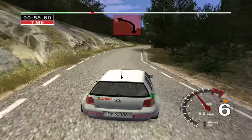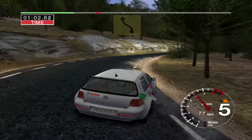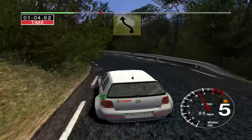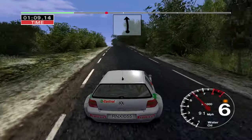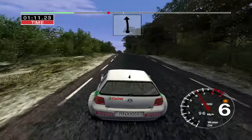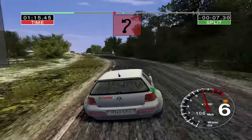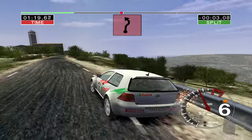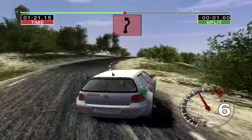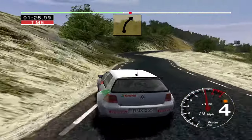Into 3 left, and 4 right, and 6 left and 6 right into, 6 crest and 6 left into, long 6 right over crest keep in into long 3 left, 50 6 right and care long 4 left tightens, and 3 right don't cut.